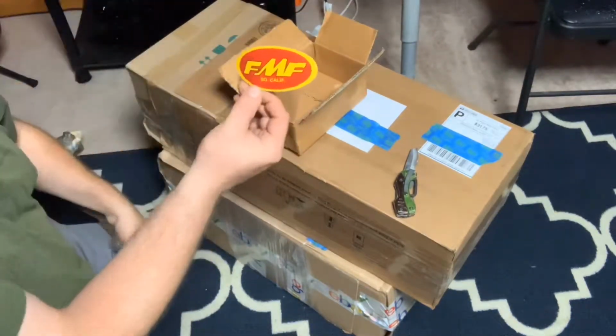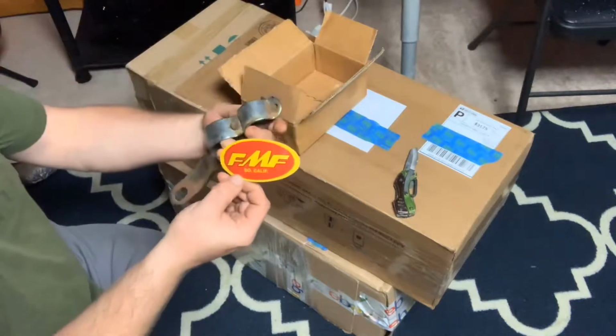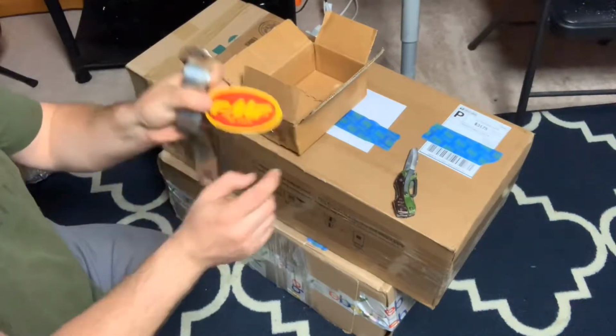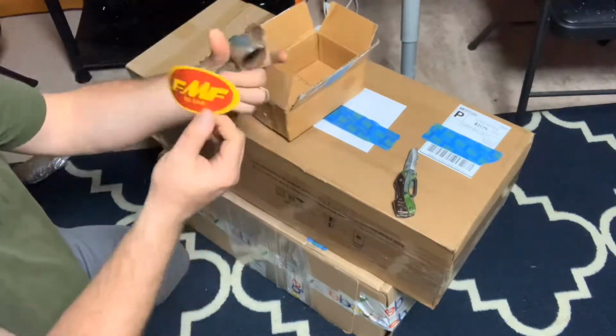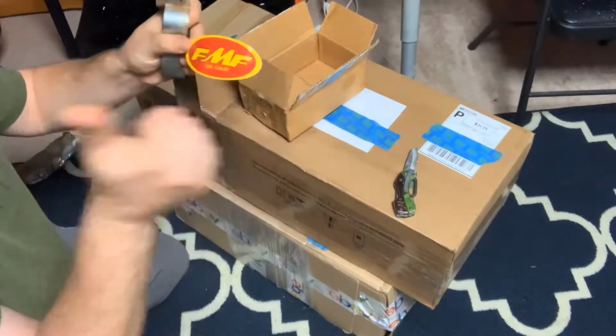Dude, that guy gave me a sticker too. Free sticker with an eBay purchase. Now that you don't see every freaking day. That's awesome. Free sticker with an eBay purchase. Love it.